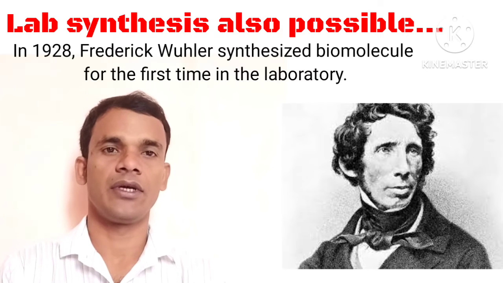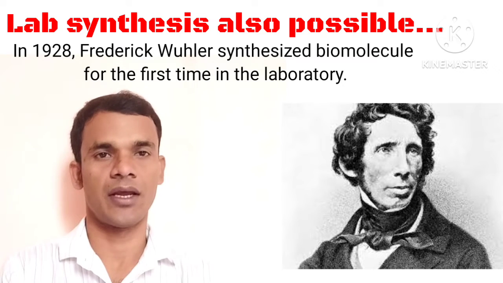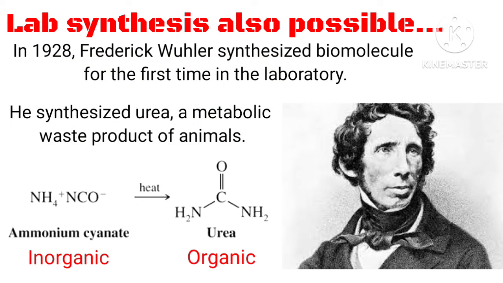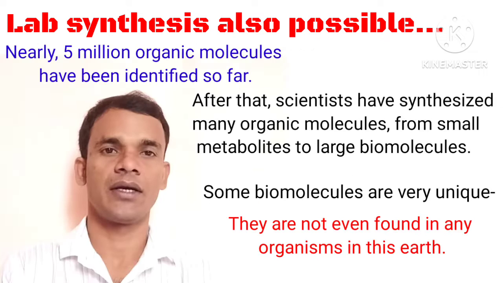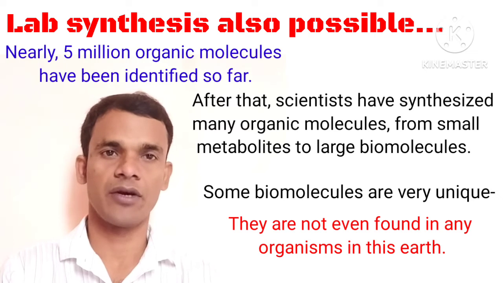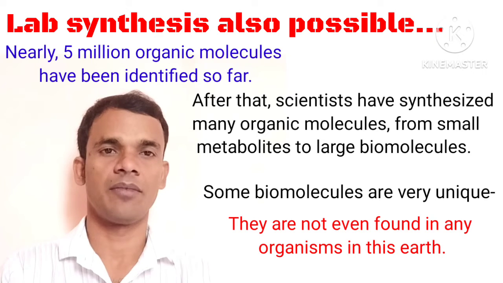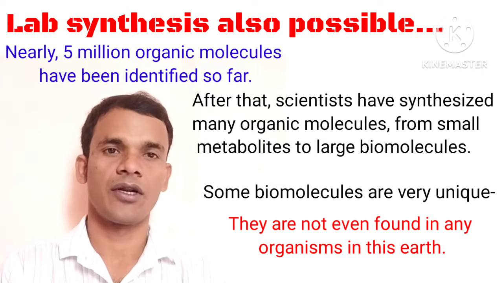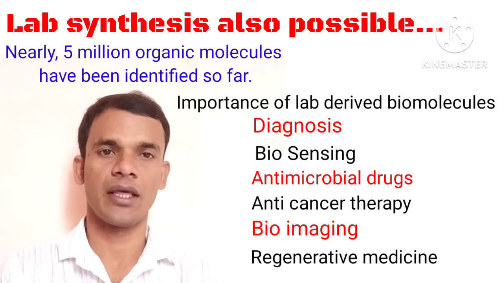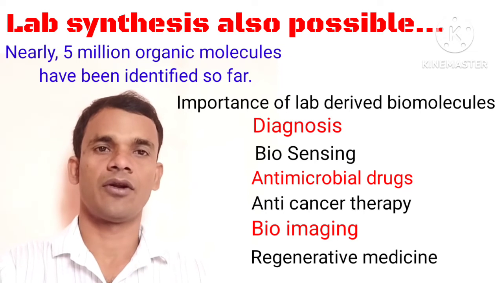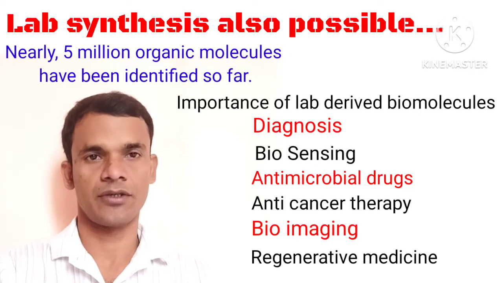But in 1928, Frederick Wöhler synthesized a biomolecule for the first time in the laboratory. He synthesized urea, a metabolic waste product of animals. After that, scientists have synthesized many organic molecules. Some of them are very unique. They are not even found in any organism on this earth. Nearly 5 million organic molecules have been identified so far.